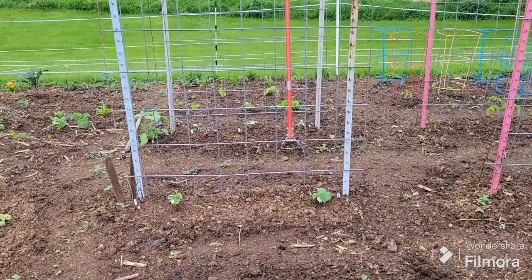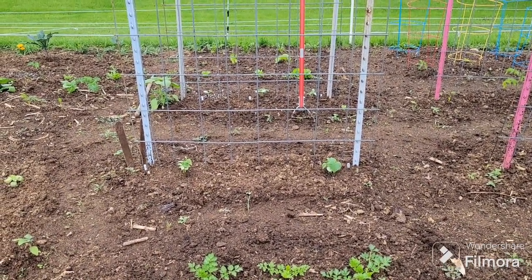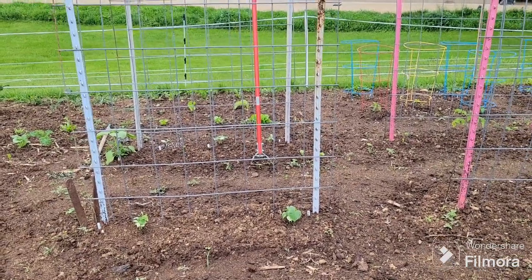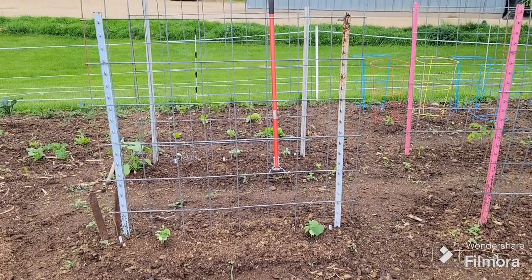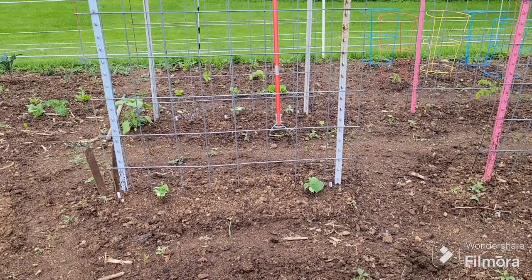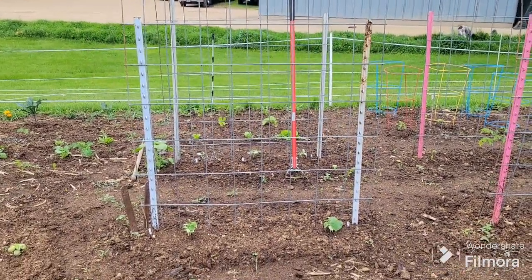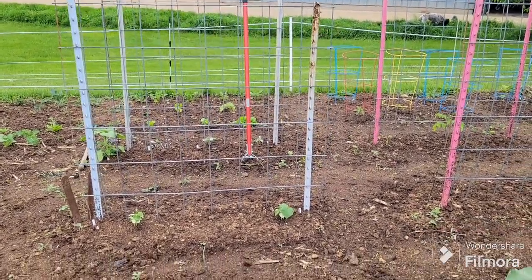This is the cucumber trellis. On this side towards me we have the Wisconsin Pickling, and then the Parisian, I think. On the other side we have a clump of Straight 8, Natsu Fusinari. Oh my gosh, do not quote me on this. I don't know, but it's a variety I haven't grown in like 3 years, but I did really like it. It's a really long, thinner cucumber. And then I also have the Tanja, which is from Jung's Seeds.